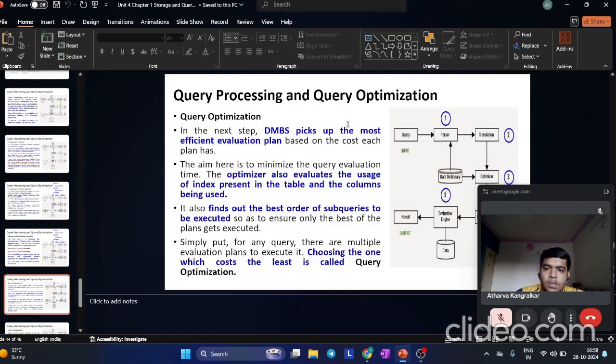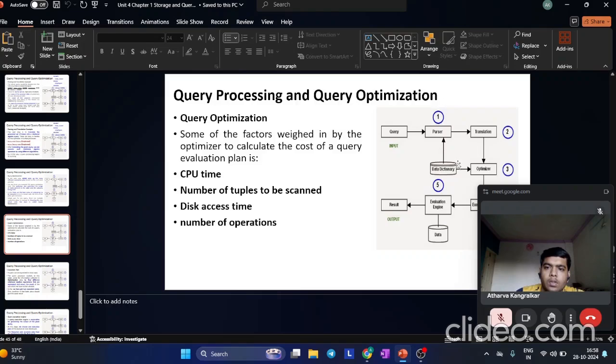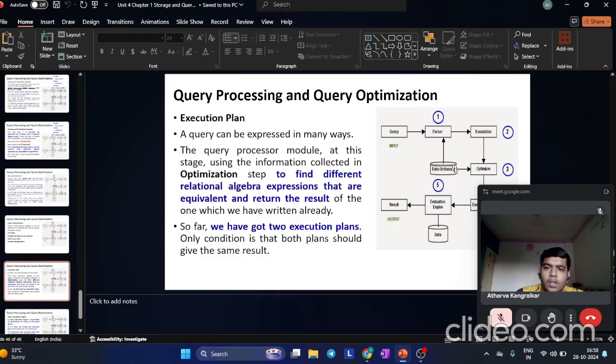Query optimization. In the next step, the DBMS picks up the most efficient evaluation plan. The optimizer also evaluates the usage of indexes present in the table and the columns being used. It also finds out the best order of subqueries to be executed. Query execution plan: a query can be expressed in many ways.